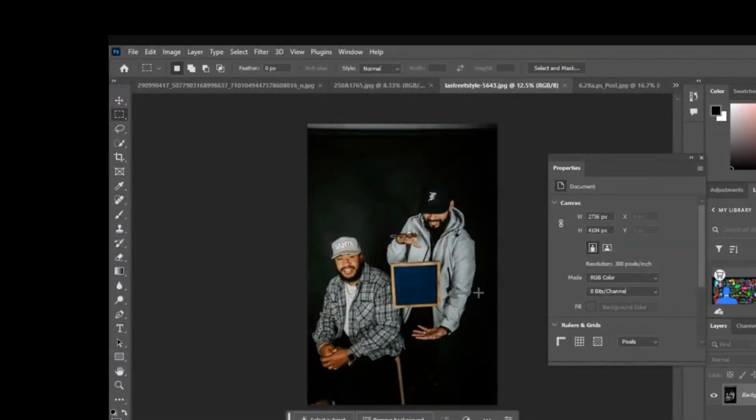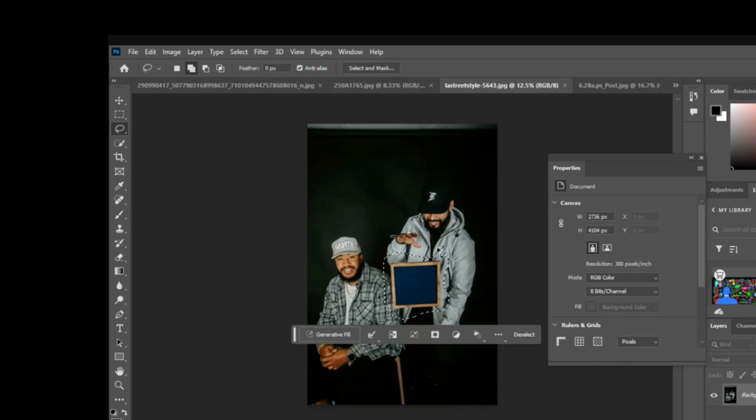And first thing I want to do here, let's see if we can remove this thing and change it to something else. Right, so we're going to come again, grab a selection tool. We're coming in here. We're going to select this thing right here. Boom. Bam. So now to just remove it again, we're going to just hit generate, and let's change it. Let's change this thing up. Let's put a prompt in here. So instead of it being that, let's put in, let's see what we're going to change it to.